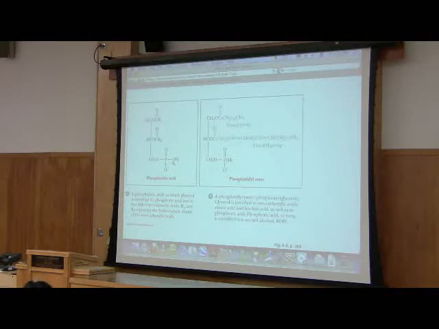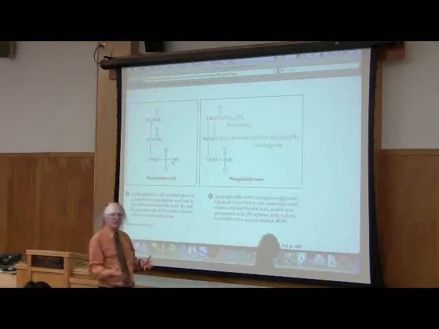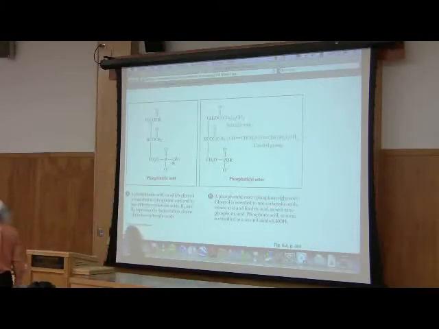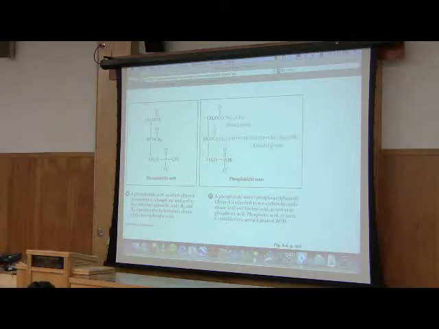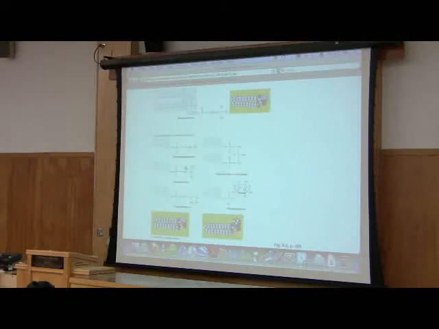We name it according to what that R group is. Phosphatidylserine, we could have phosphatidylcholine, we could have phosphatidylethanolamine, we could have phosphatidylkevin if we put Kevin on there. So the R group determines what the end part of that name is. It depends on what that R group is put onto there in terms of what we name it.